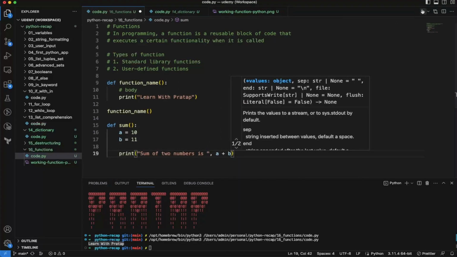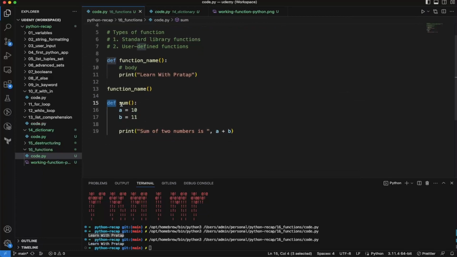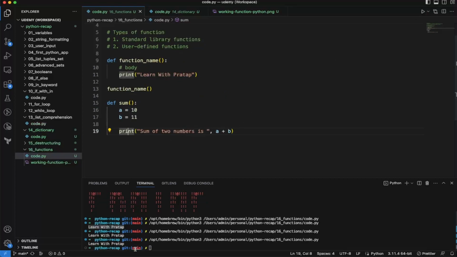If we run this code, still we have just defined the function. But when I run this code, nothing is happening, right? As I told you earlier, now we need to call the function.